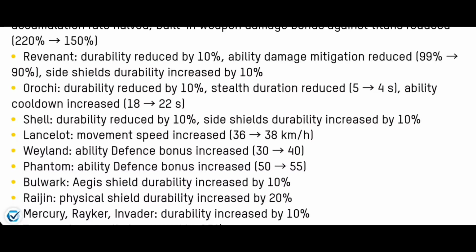The Orochi got completely destroyed in my opinion. 10% reduced durability. Then the stealth from 5 seconds to 4. Even with the latest legendary pilot, it still gets hurt. Then the ability cooldown was increased from 18 to 22 seconds. I don't even think that's a good thing. 18 to 22 seconds is not a good thing for that bot.